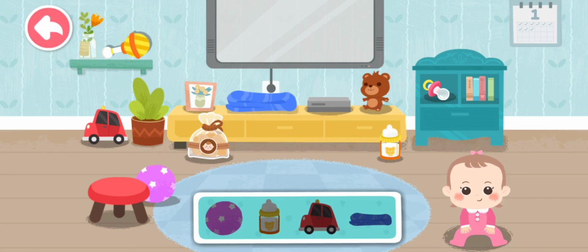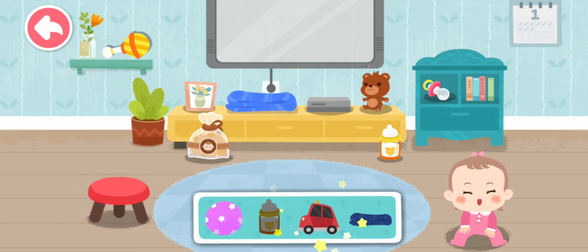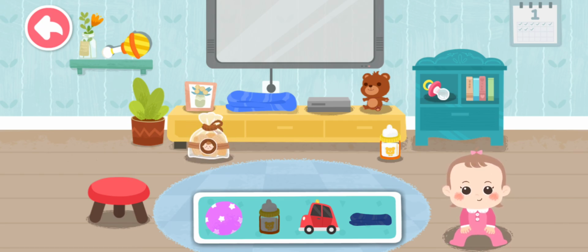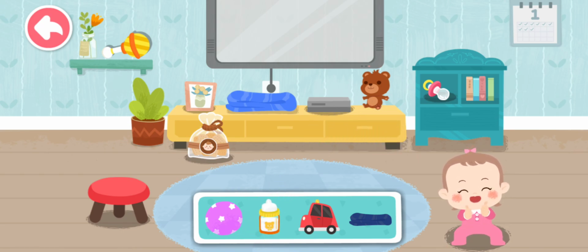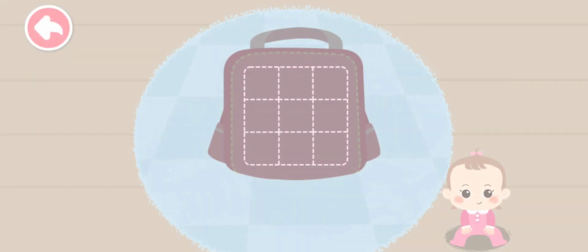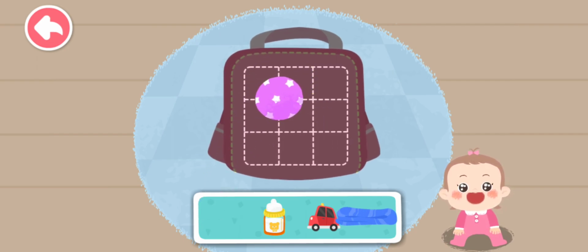Stuff needed. We don't need this. Ball. Not this one. We don't need this. Milk powder. Baby towel. Put the stuff in the backpack.